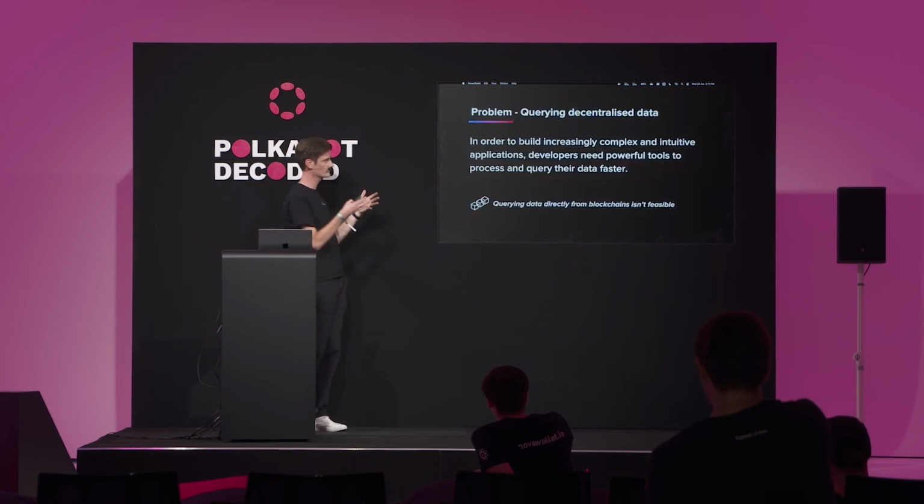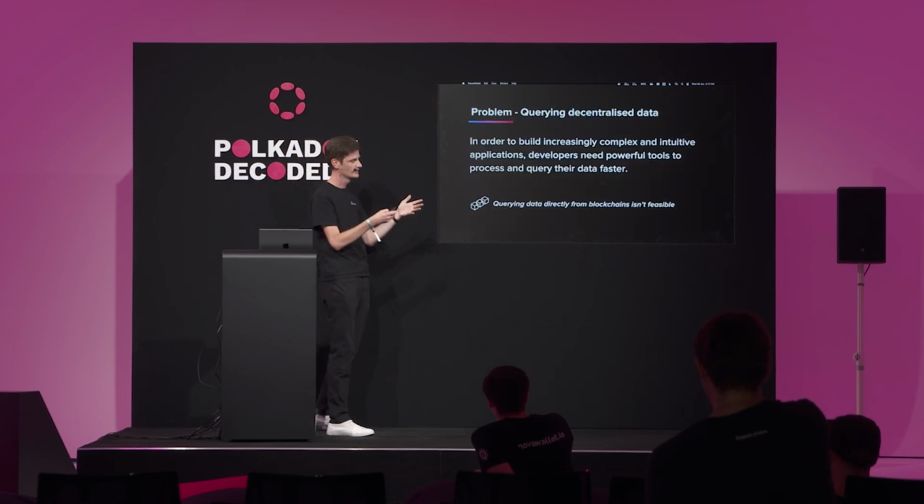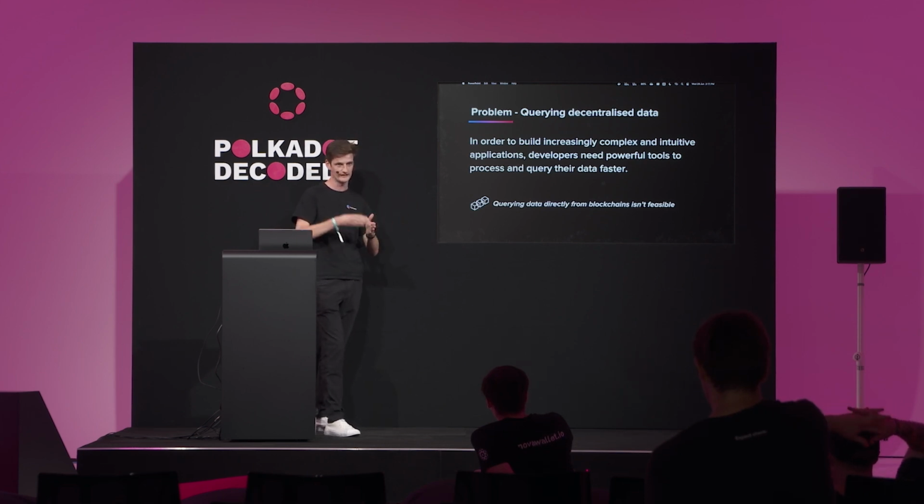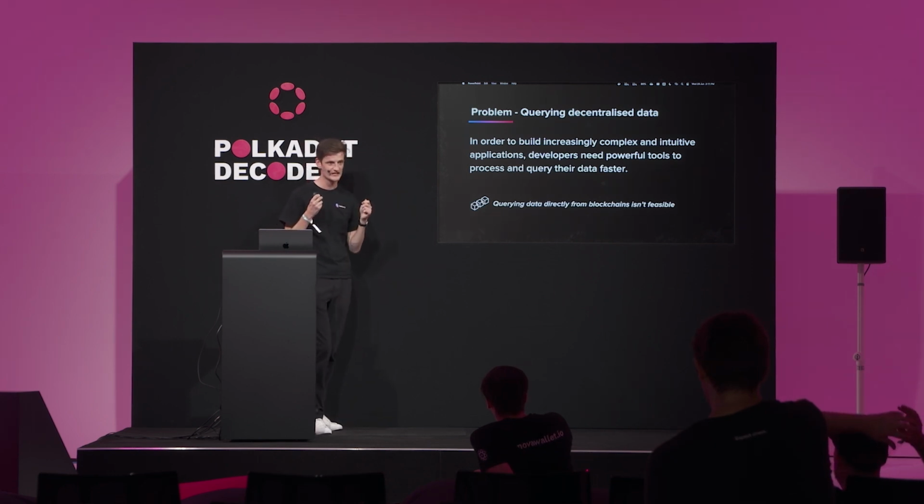So in order to build these increasingly complex and intuitive applications, what we need to do, right? If we need to bring the next billion people into blockchain, we need better applications that anyone can use. My mum and dad can use, and they're like technophobes, you know? So if we can build applications that anyone can use, we're going to bring the next billion people in. And to be able to do that, we need tools that developers can use to process and query that data faster, more efficiently, more effectively.